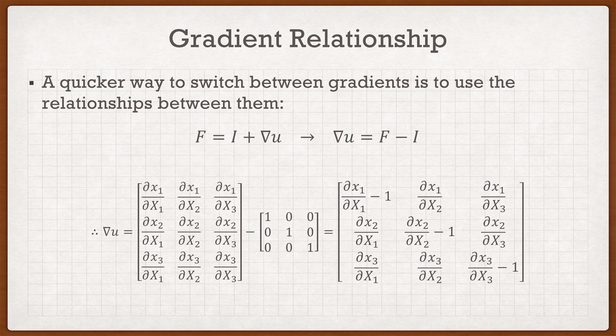Well, Clayton, what exactly does this look like? If we look at the matrix on the very right, all we're doing is taking those diagonal components and subtracting 1 from each one of them. So if I know F, all I have to do is subtract 1 from each one of the diagonal components, and I'll be given nabla U. So again, if we know F, finding nabla U is very, very simple. We don't have to do all that work that we just mentioned in the previous slide. All we have to do is subtract 1 from all the diagonal components.